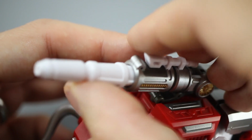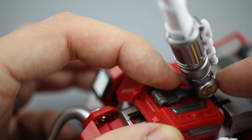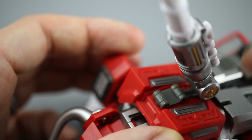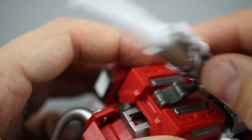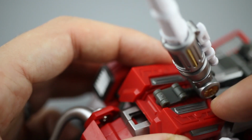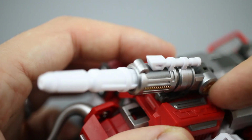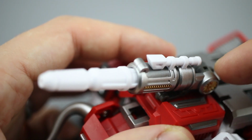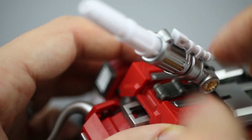The gun is on a hinge too, a little ratchet. There we go. So actually quite a strong ratchet in there. I would just be careful with this little arm that the whole gun section is sitting on. It just unpegs like that. You can see it's on this little arm, and then you go ahead and peg it back in. And then it's got a hinge in this section, but maybe just be careful. That's quite a strong ratchet, I'm unexpected to say. Initially I was like, oh, it doesn't even move, but actually you just need to give it a little click.